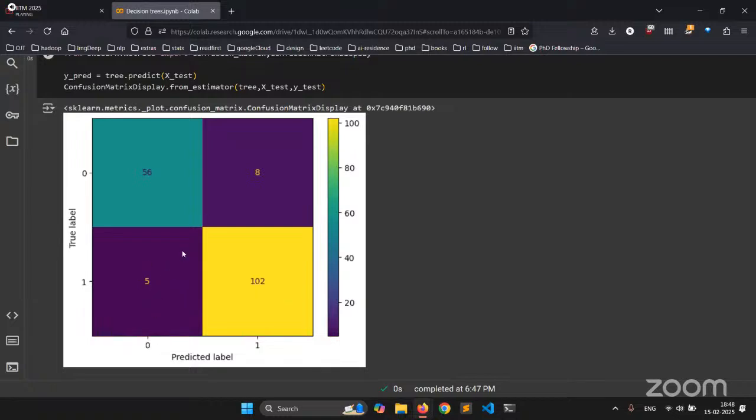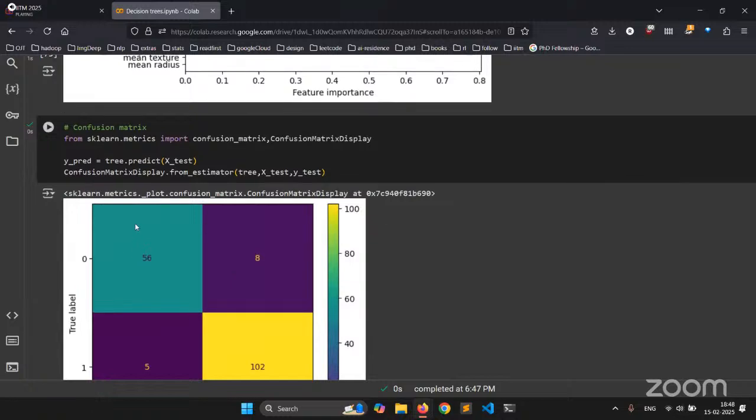So 5 and 8 are the misclassifications. Similarly, when the true label was 1 and you predicted 1, it is 102. So the 56 and 102 are your correct classifications.